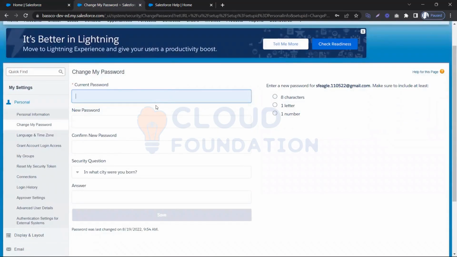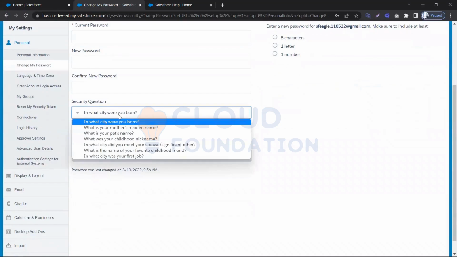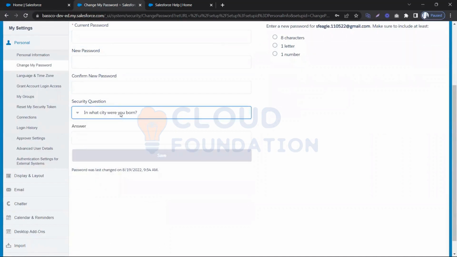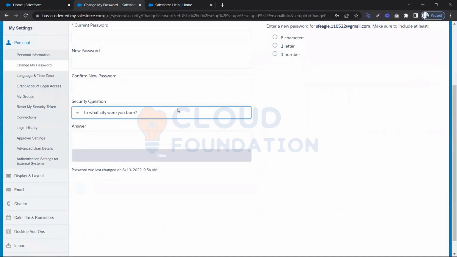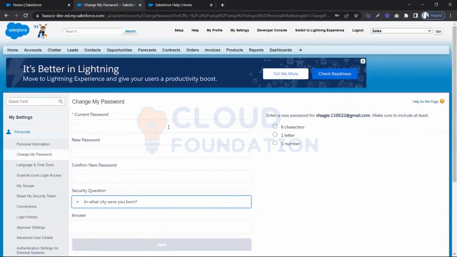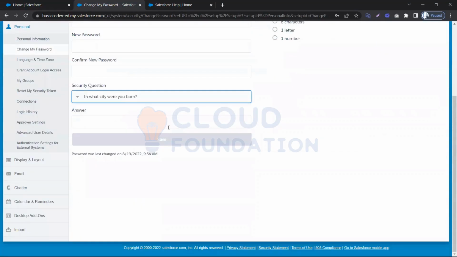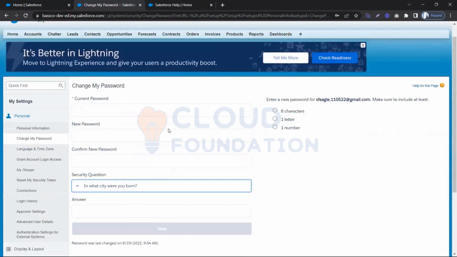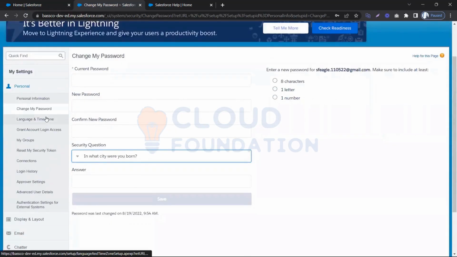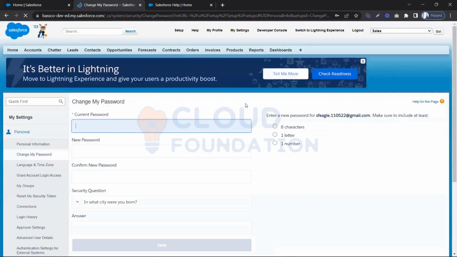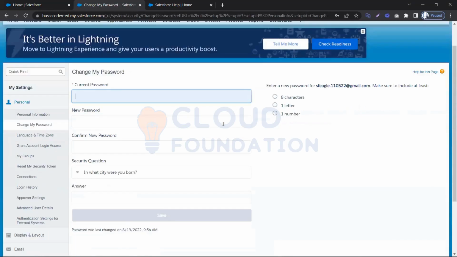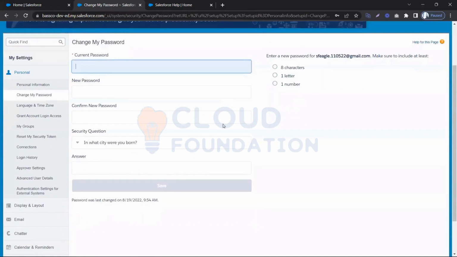Once you log in, you have to check here and get the things. Now you can see your security question. If you are going to change your security question, you can do it here. Once you log into this, you couldn't do any changes. Yesterday you faced a problem while logging in.